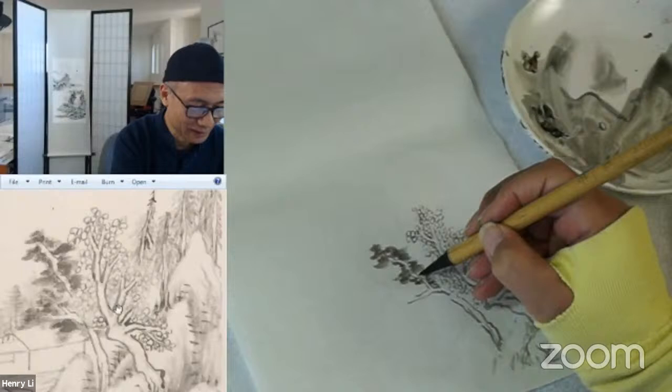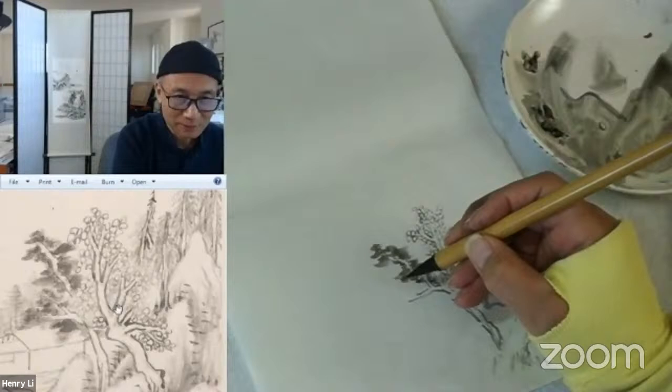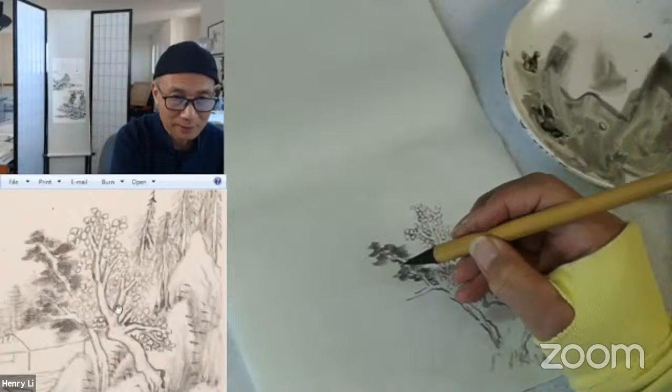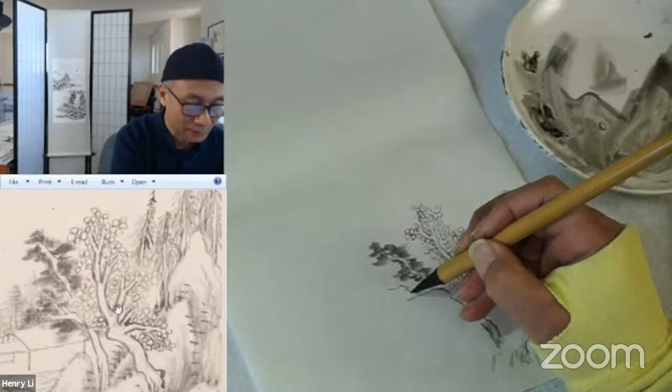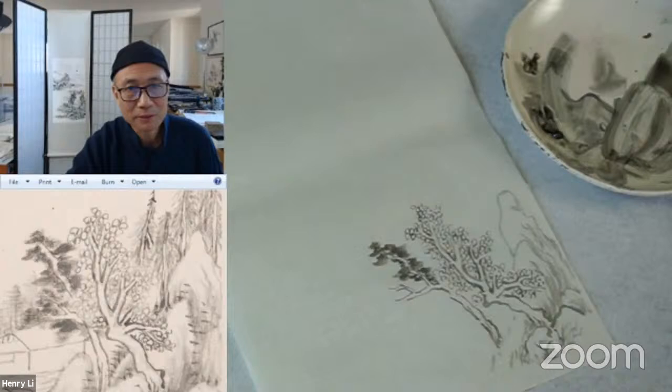I don't know if there might be some redwoods, just like Ni Zan's painting, you cannot really identify all the different trees. We tried in our other class, so it doesn't matter what tree is, but just vary the strokes, I think. Yeah, let me mute you guys.